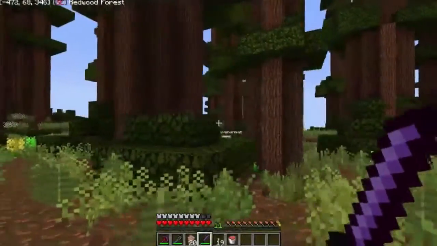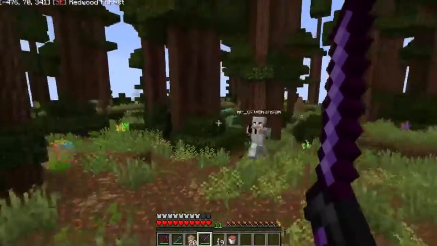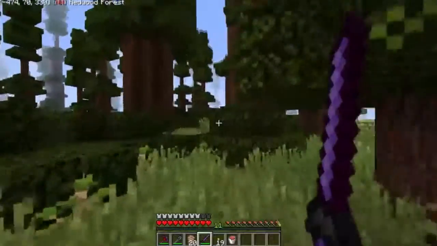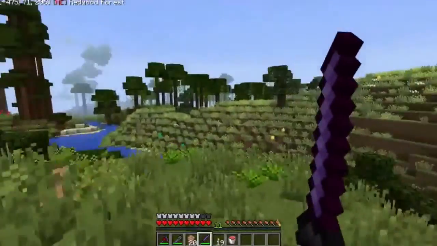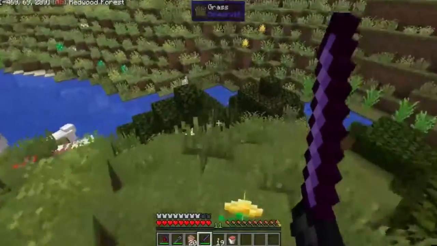Do it again. Bro! You can't catch me! I have a sword! You have no power here.